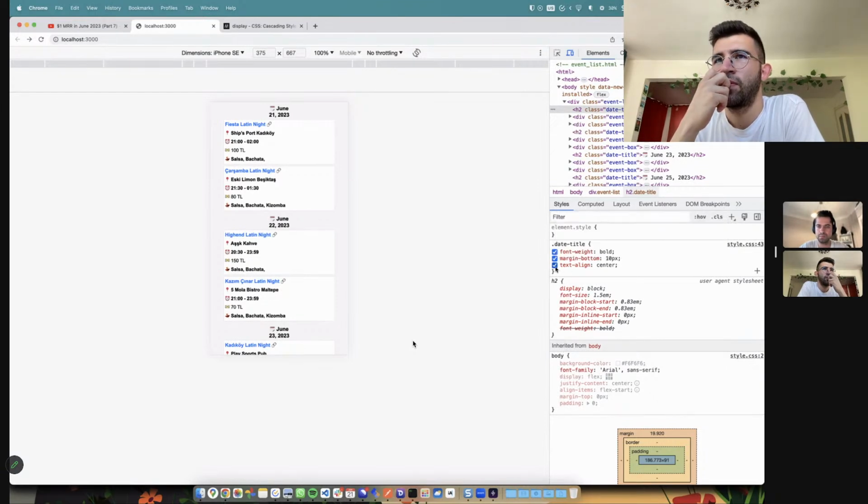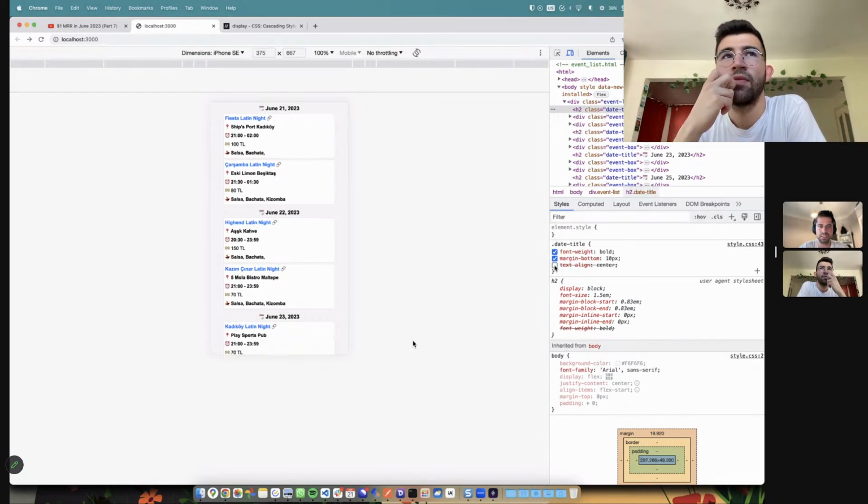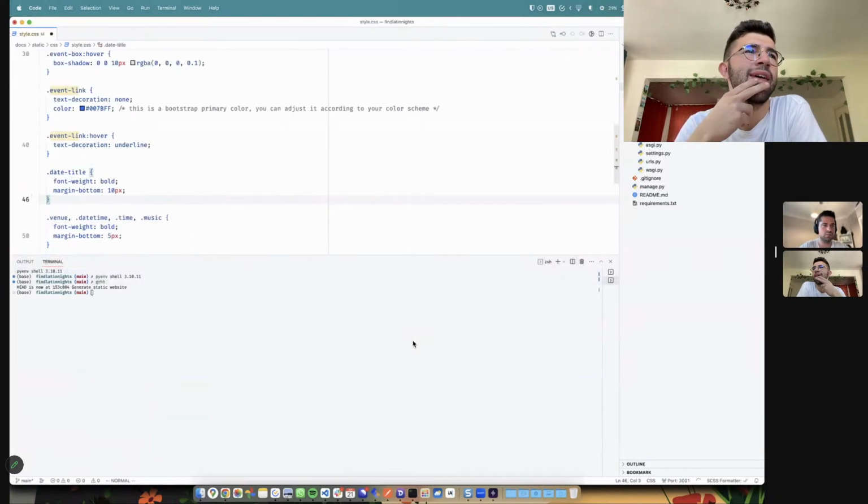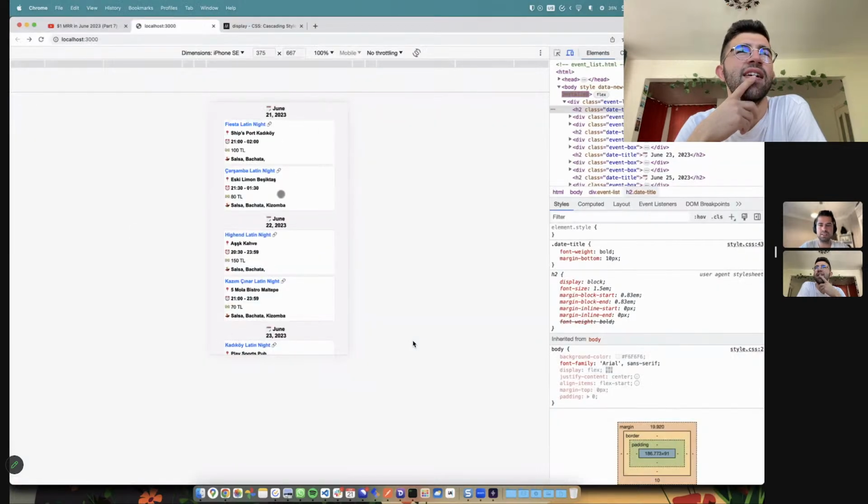One thing that I thought is maybe it's something to do with the text align center, which seems to fix it, but actually if you remove it from here and you reload the page, it still doesn't work. That's, I don't know, a quirk with how the browser computes the styles. So this is still not fixed, right?